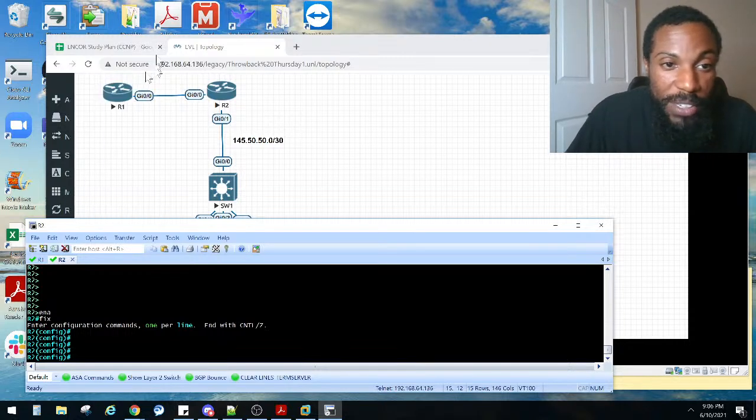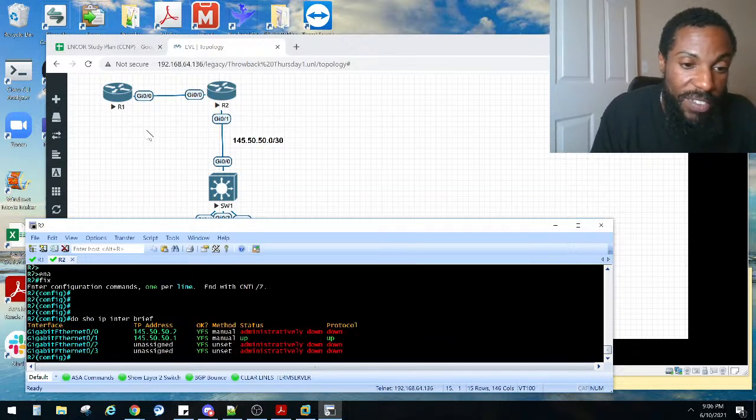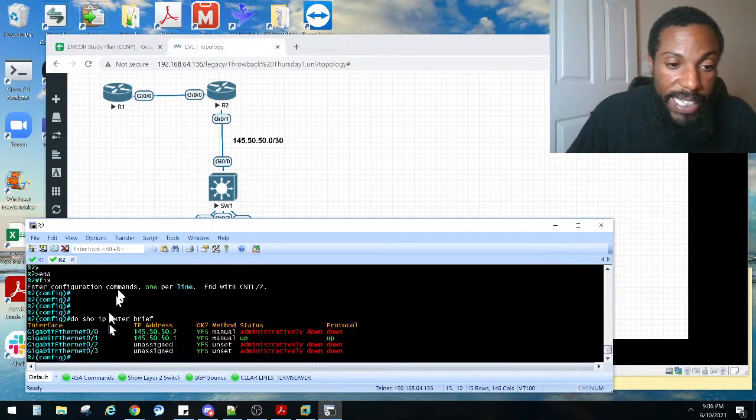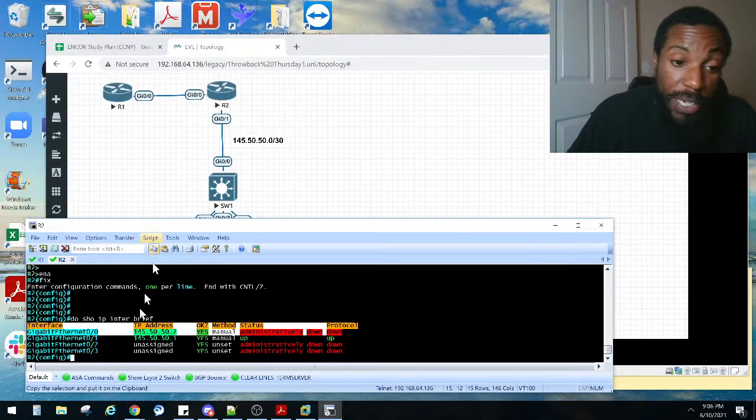We should have done another guy. Did we give him an IP address? I don't think we did. Do show IP interface brief. Oh, that's wrong. See, remember, this was wrong. And notice that it's down too. So he's actually .1. And then that should be something else. We need to put that in another subnet.